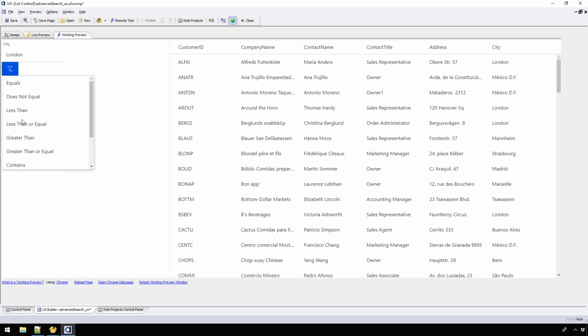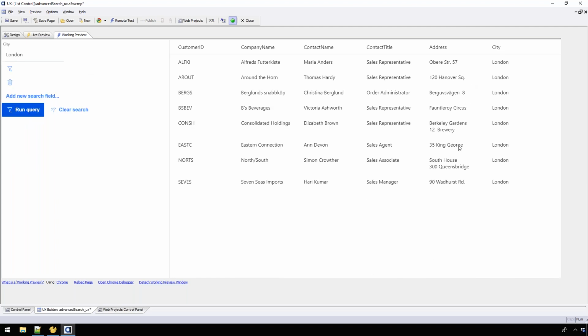And again, I can then define how it wants it. It's equal to that in that case, and I can run the query. Here's all my London accounts here. So you can play with that, enjoy it, so you get that benefit. The real cool thing about this, and we'll show you in a moment, is that if I set up what's called the repository, I can save this information. That's what I'm going to do next.